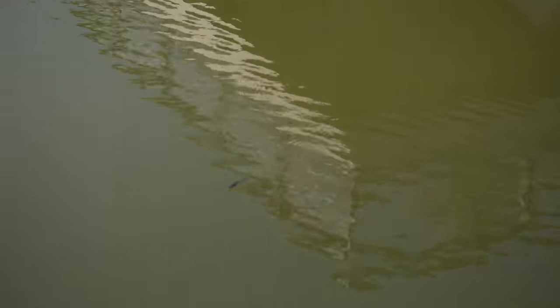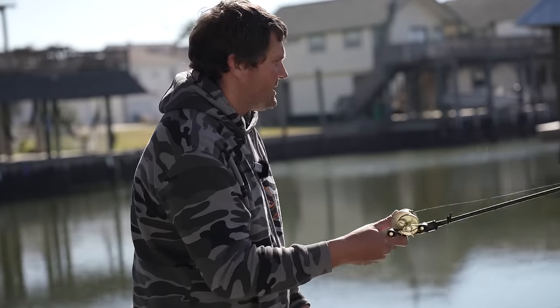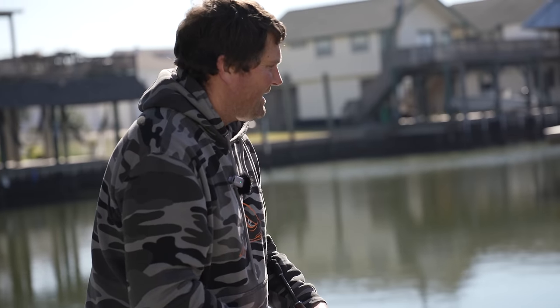This is a black one — you can see how it swims, real natural on top. Looks real alive. You've got two different types of presentations in one bait. Supreme action — look at that bait travel left to right, come up like a mullet, show its nose up to the surface like a mullet, then dive back down. You can just twitch it, pull your rod, make it do what you want. Very, very versatile.